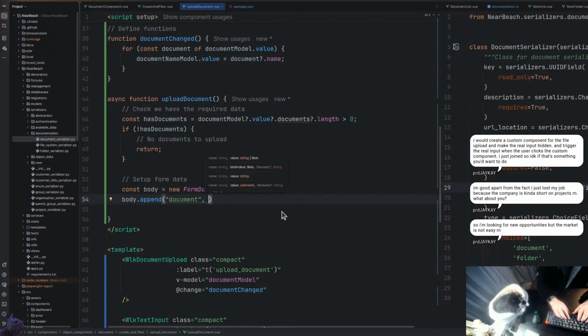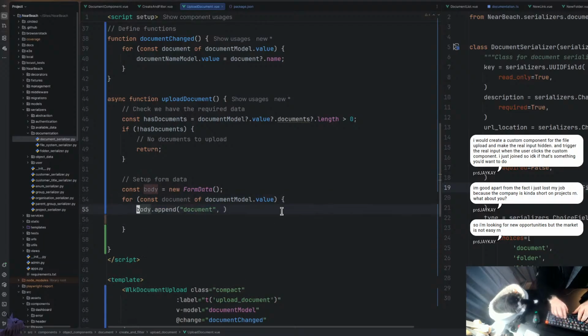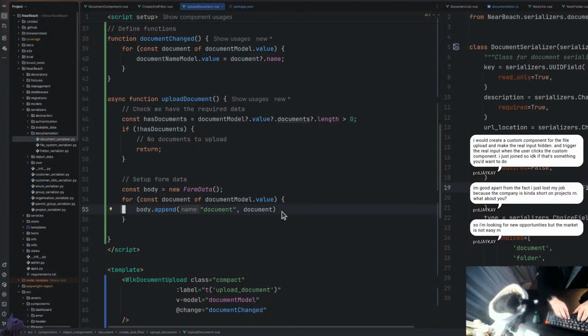And then all we need to do, now I'm going to actually do it like this. I'm going to allow the ability for someone to upload multiple files and so forth like that.